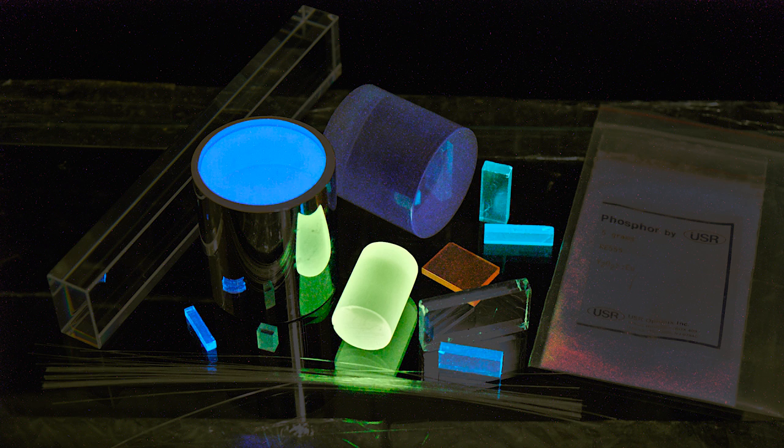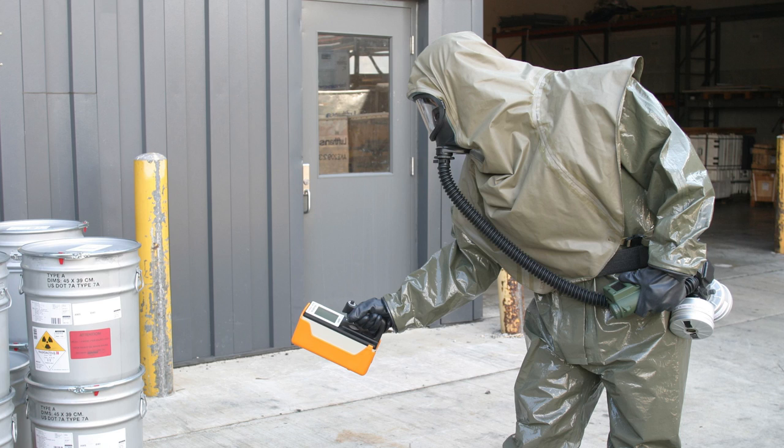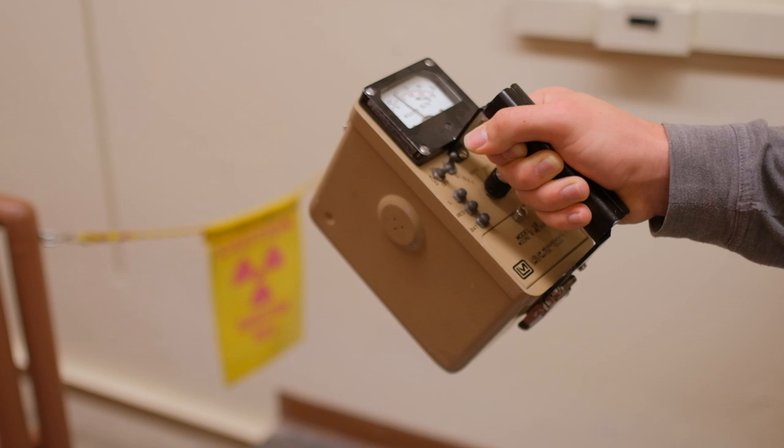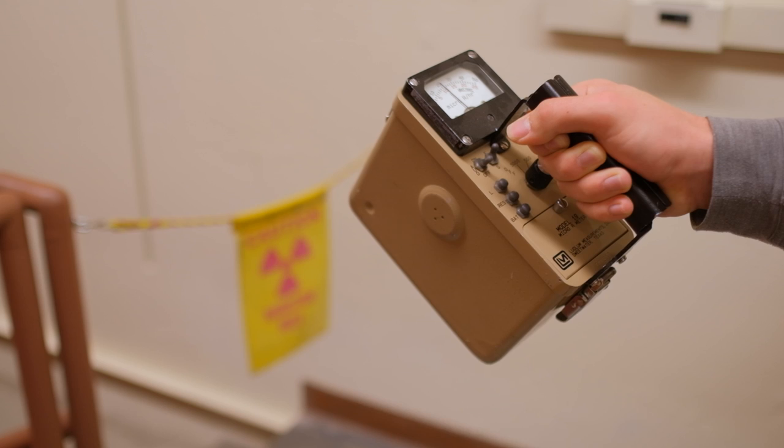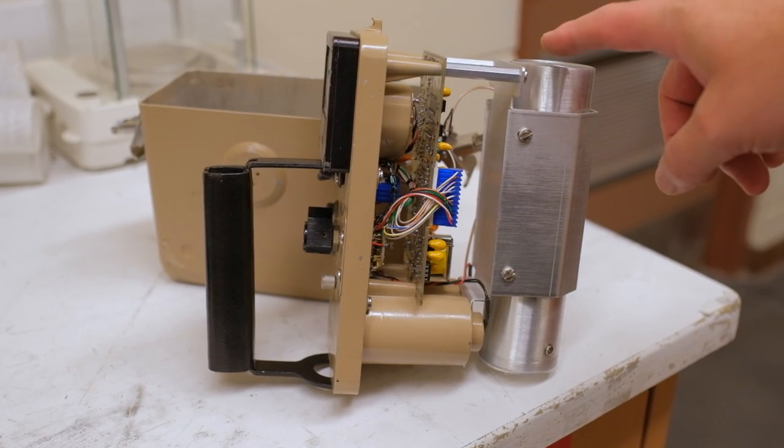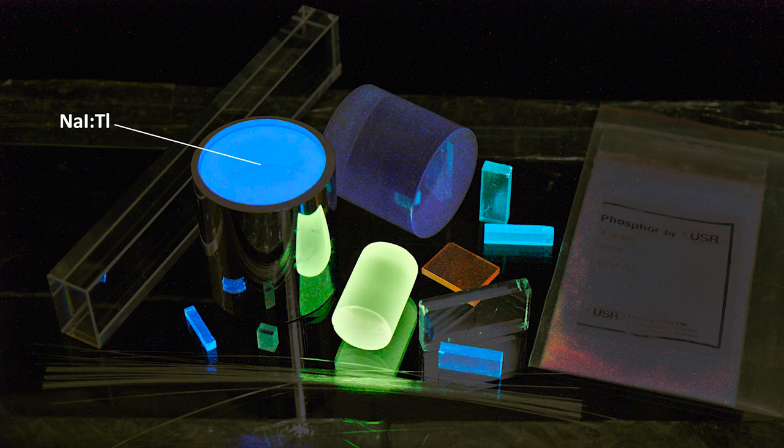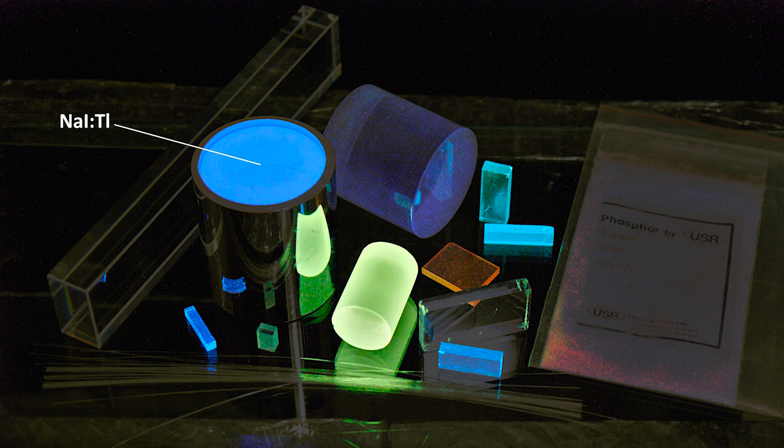Let's talk about some of these materials and where they're used. So over here in the can to protect it from air is sodium iodide, one of the most widely used scintillation materials. You'll find sodium iodide being used for portable gamma spectroscopy in law enforcement applications, environmental assessments, and radiological surveys in workplaces where radioactive material is used. It's truly the workhorse of the industry and it's manufactured in large quantities. As you can see, the light it produces is a beautiful blue color.